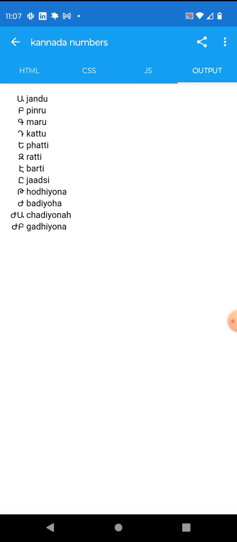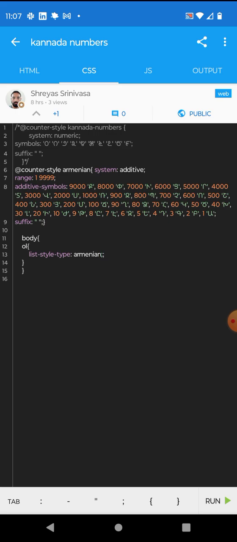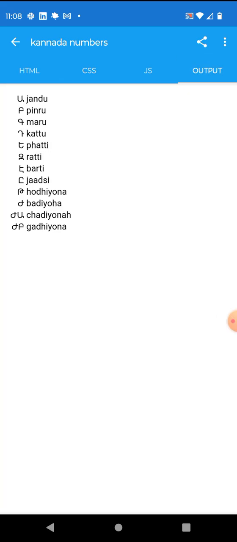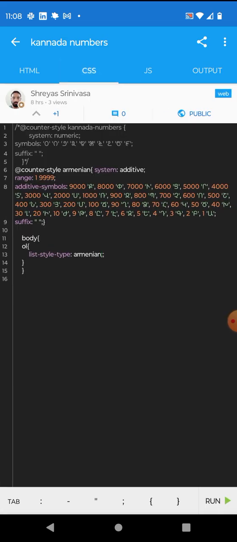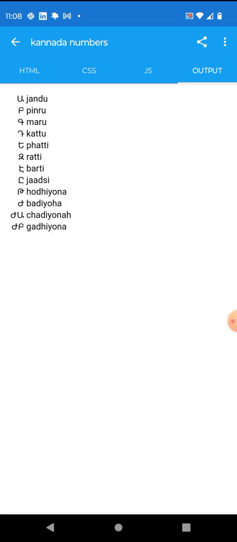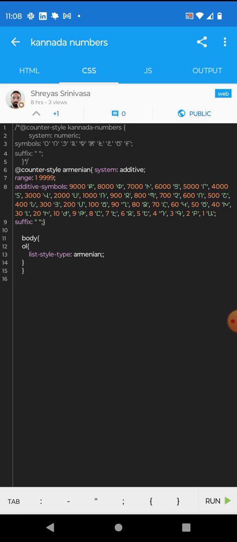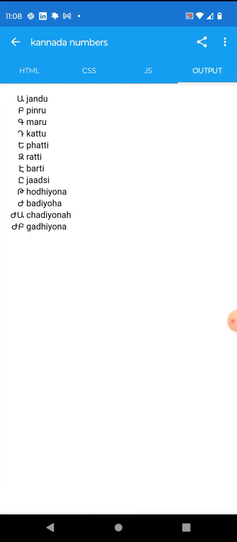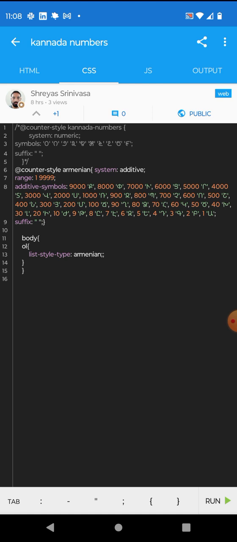Well, I don't read Armenian, but yeah, you can just get the styles from there. It pretty much seems to be doing the same thing. One, two, three, four, five. Is one, two, three, four, five the same? Yeah, I mean, it pretty much does the same thing. What about 12? Is 12 the same? 10 is that symbol, and a 2, yeah, it does the same thing.